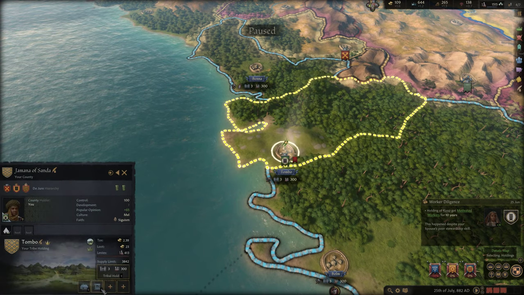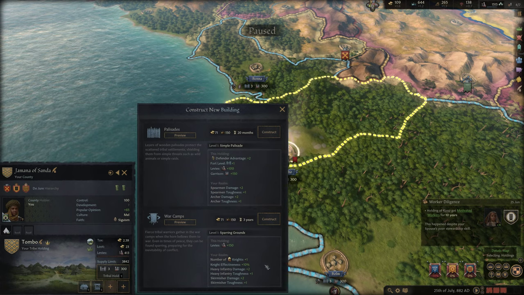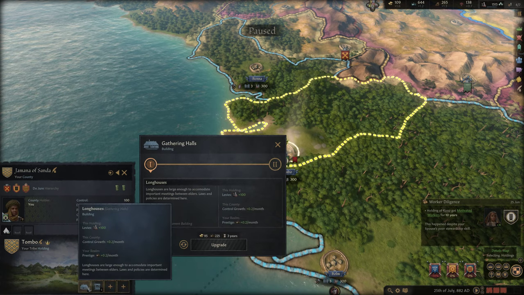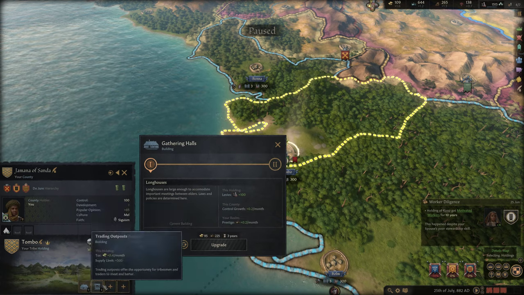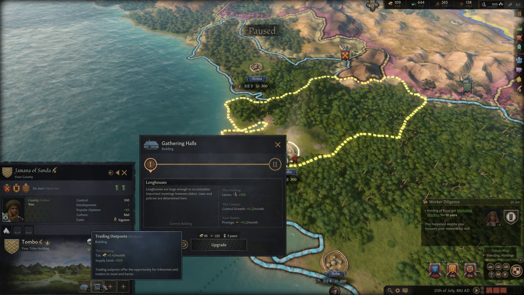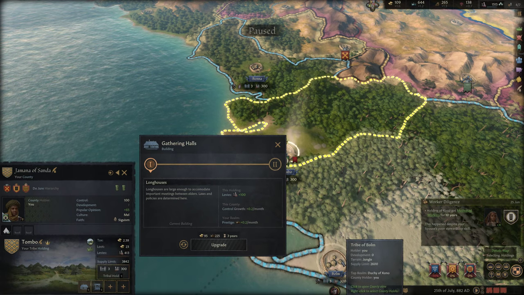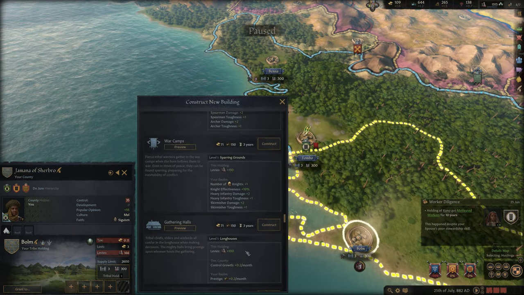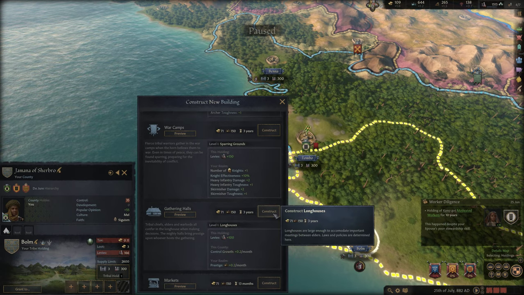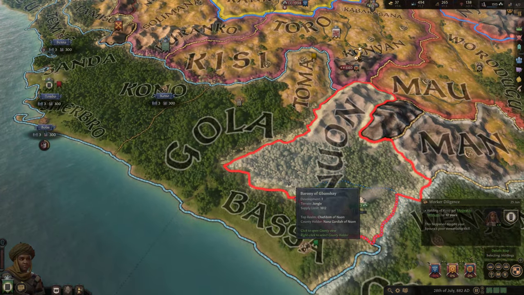So I can't build new holdings because we haven't really researched any. Can't upgrade this, we don't have the money. We could upgrade this though. Control growth and prestige. I think we should build more of those here. Yeah, let's do that. We get some control going.